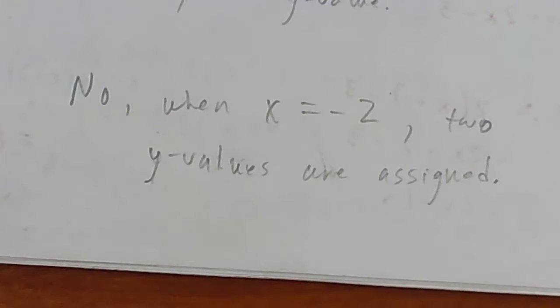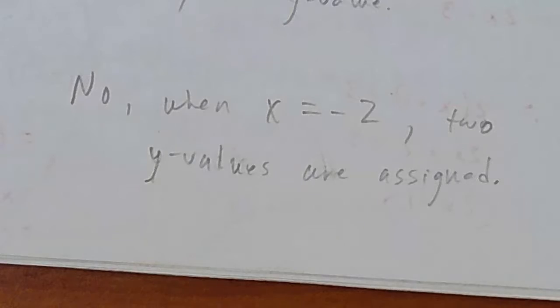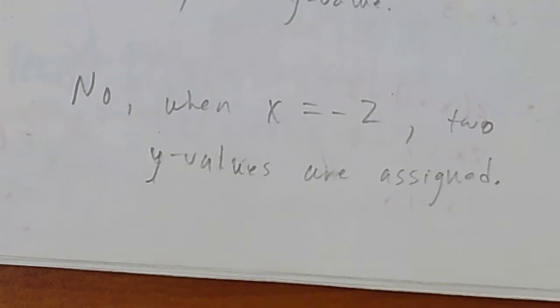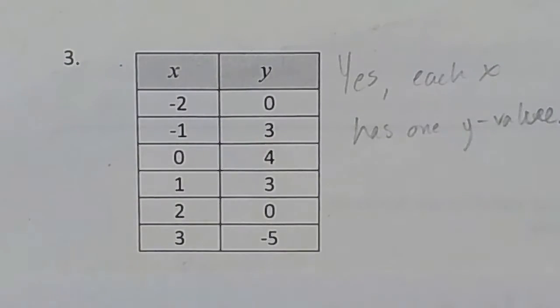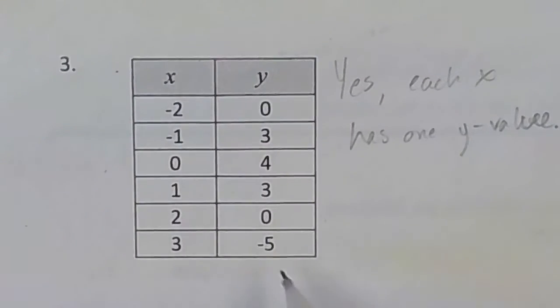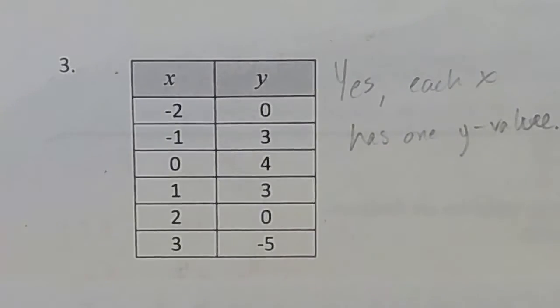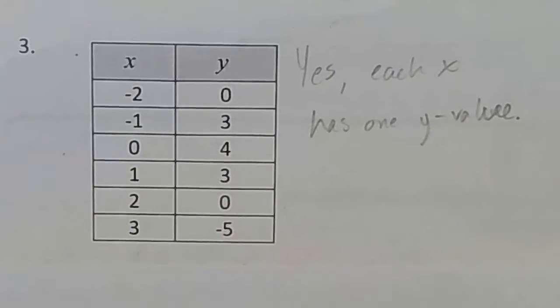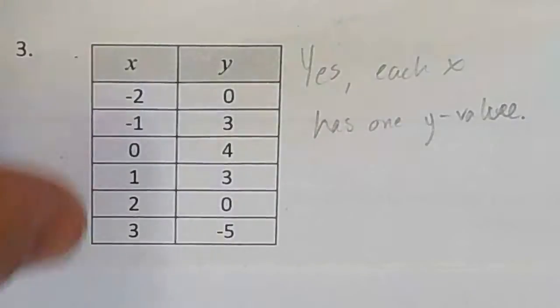Okay. On the next page, example 3 and 4 are just kind of follow-ups to this. Go ahead and take a look at that now and see if you can come up with an answer for 3 and 4. Okay, there's no reason to say why this is not a function. There's nothing that contradicts the definition. Each x is assigned one y value. We're good. Okay, just the coordinates presented in a table. That's how that one's different.